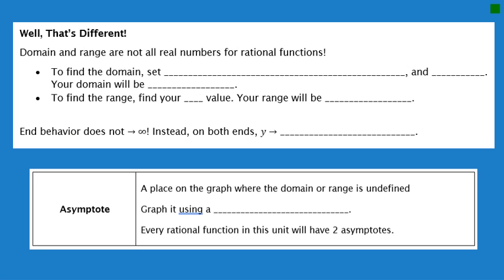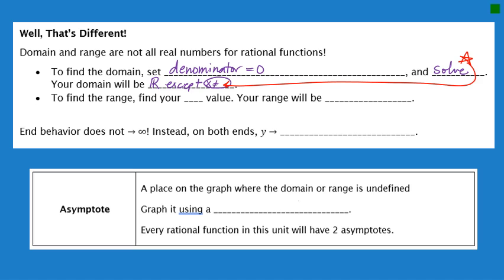When we're not talking about the parent function, it's good to know what the rules are. So to find the domain, we're going to set the denominator equal to 0. And the denominator will always have the x in it. So whatever expression has the x, that's what you want to set equal to 0. And then you want to solve it for x. And that number is going to give you your exception. So when you say your answer, you'll say all real numbers except, and then you want to write x doesn't equal, and then what you're going to plug into that is whatever you get from this answer right here. So that's going to go inside your domain.